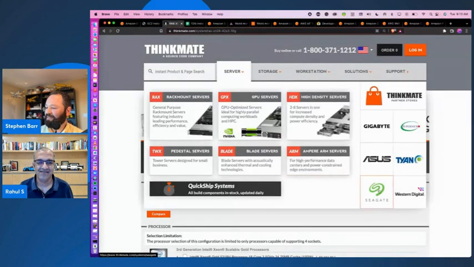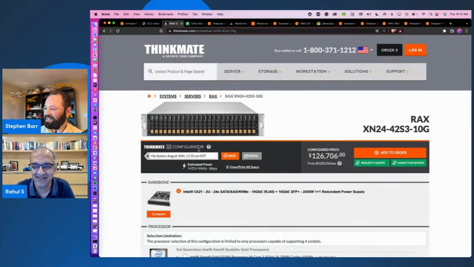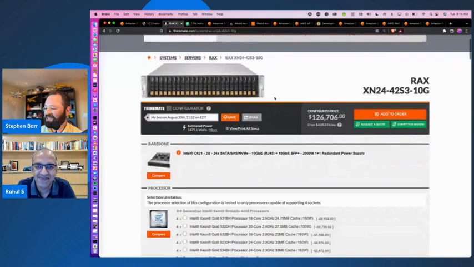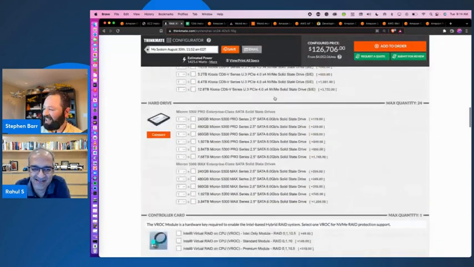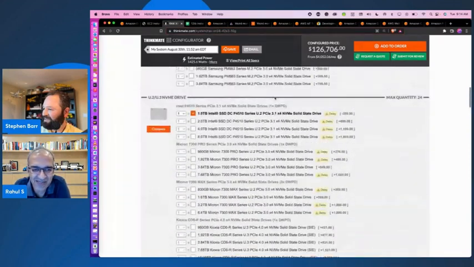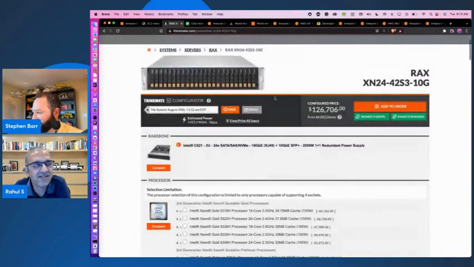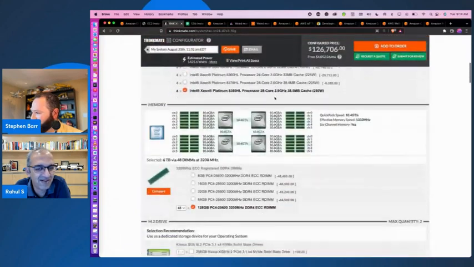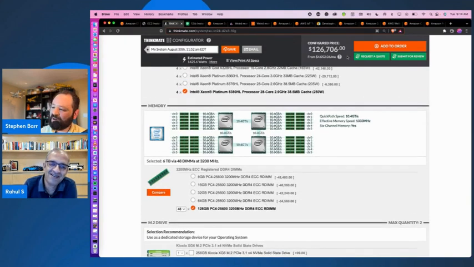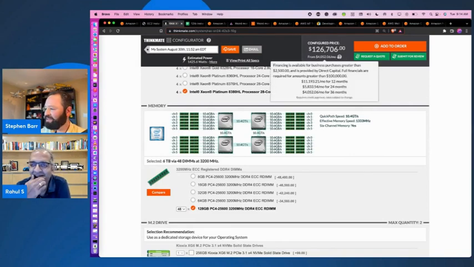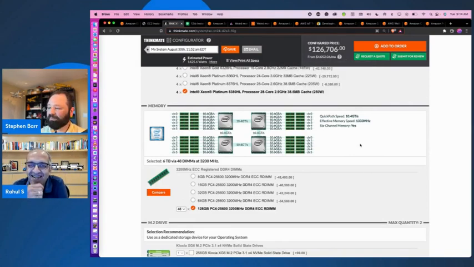I bought my first large workstation from these guys, ThinkMate, a long time ago, and I was trying to configure the most RAM that I could, and I got to... Did you hit 12 TB? No, I don't know what architecture supports 12 TB. I'll have to look through the options more. I got it to 6 TB with 48 DIMMs, each 128 gigabytes. And so far, we're at $126,000. So you can get two of these. You get three of these.